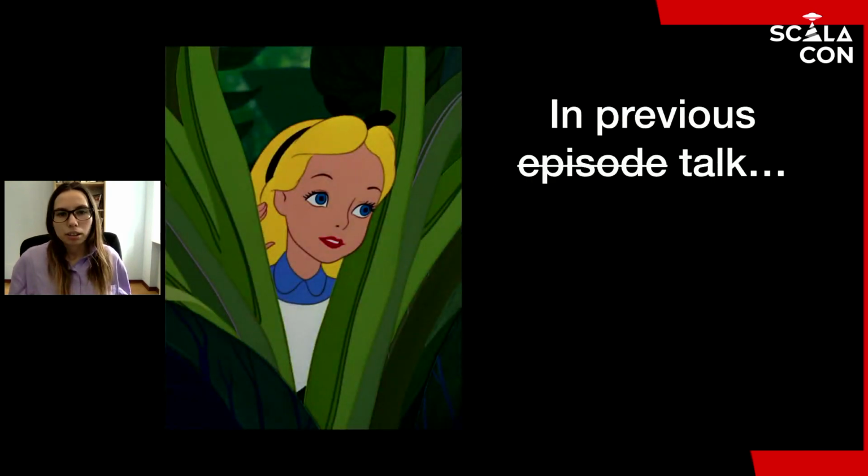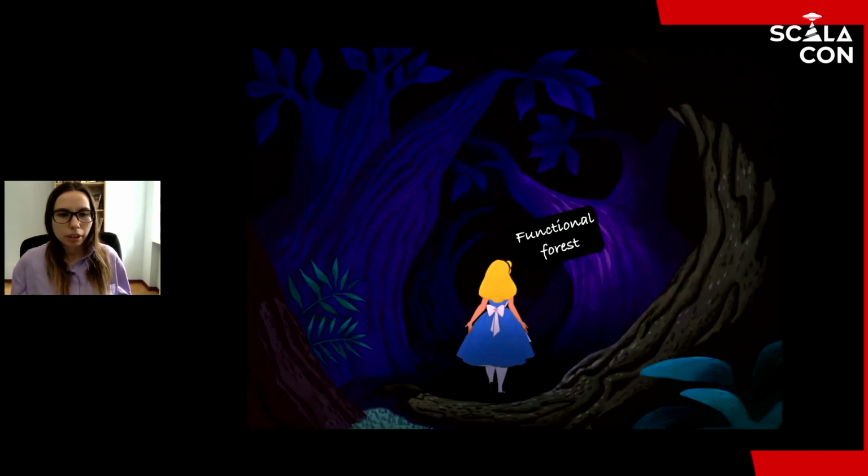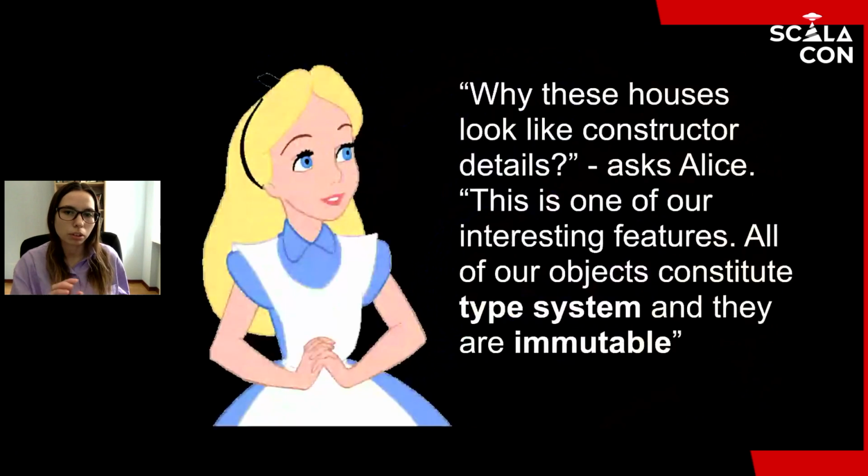So as I said, it's a second part of the Alice adventure story. I'm going to make a short recap, just to understand where Alice is right now in terms of her adventures and her knowledge. In the previous story, Alice visited her uncle, and mysteriously she got into this world of Kubernetes and functional programming. Her first stop was functional forest, where she learned about functions, functors, monads, and she met the pods there from the Kubernetes part of the world.